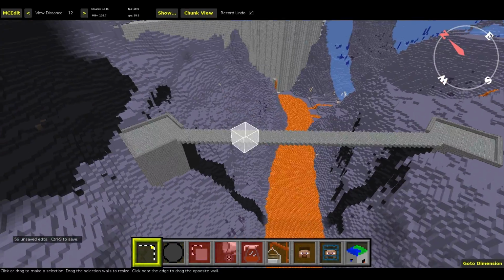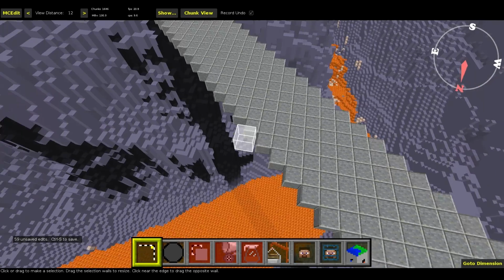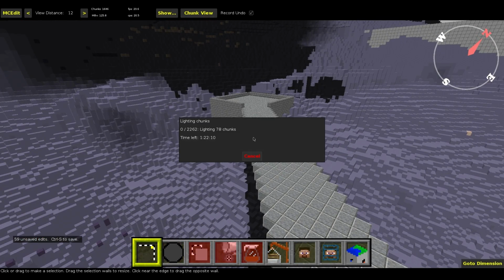Okay, cool. We have a very unsafe bridge over lava for Paul and I to assault across. And let's go ahead and save our progress.